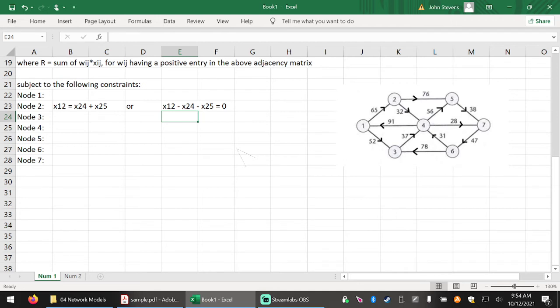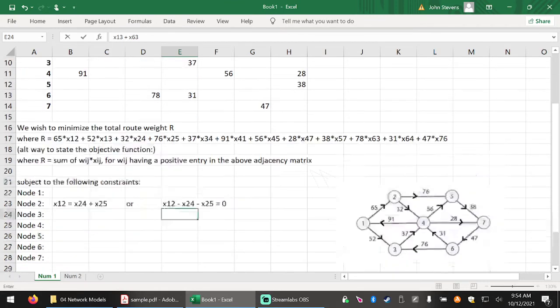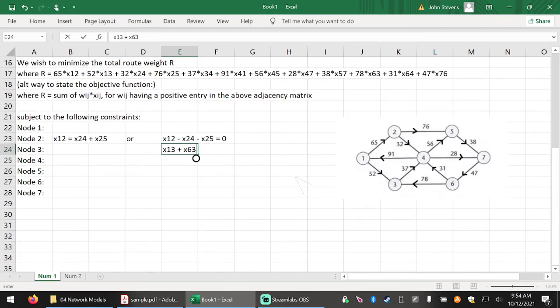So let's do node 3 in the automatically simplified way. I'm coming into node 3, so x1,3, right? Sorry, not x5,2, that's the weight. So easy to stop thinking for a second. And I can also come in via node 6, x6,3. If you remember here, 6 to 3 has a weight as well. But then I have to leave by going to node 4, so that gets the subtraction, equals 0.